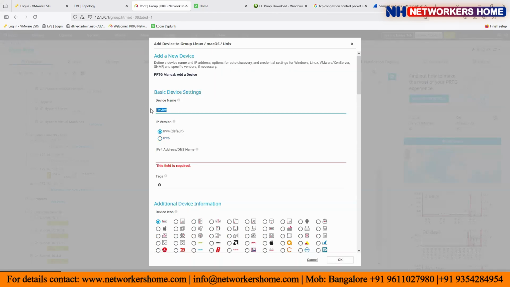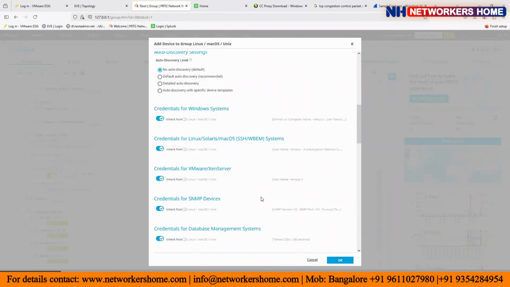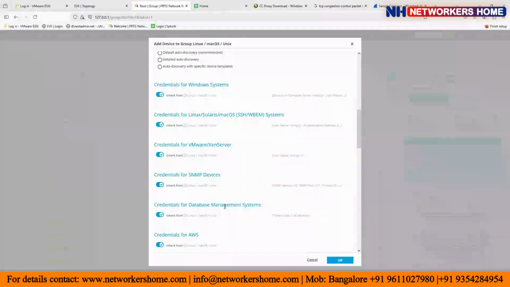It's Metasploitable 2, so I'll name it MS2 Linux. And the IP address is 192.168.70.20. So this is Linux based, and I'll select Linux. And here itself I can say that I will be using SSH for that.